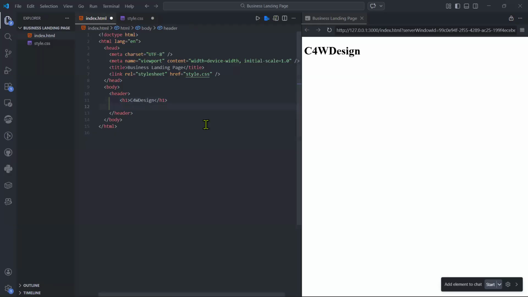But if we are just adding a link, for instance, if I say home, and if I add another link and say about, you see how it is going in a horizontal way, right?